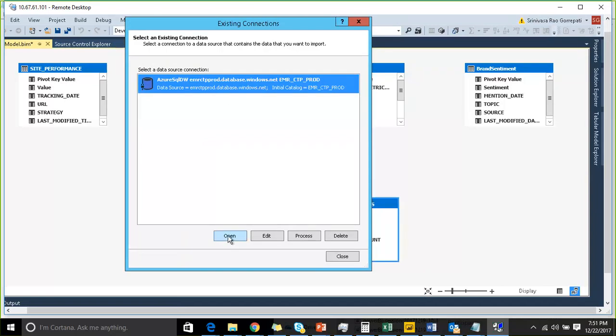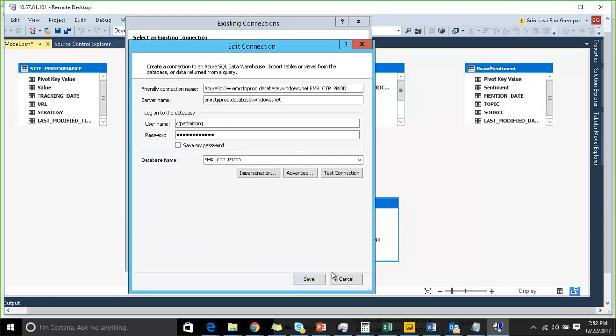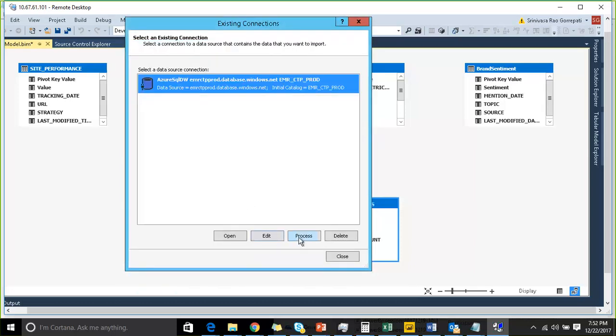If you want to load a few more tables, or let's assume you need to change the connection string. You developed everything in one environment and you need to deploy to a production, regression or UAT environment. You need to load the data from the UAT source or regression source, so you need to change the connection string of a source. At that time, you can change the connection string from here. And process, I will tell you later. If you want to remove the connection, you can remove it.